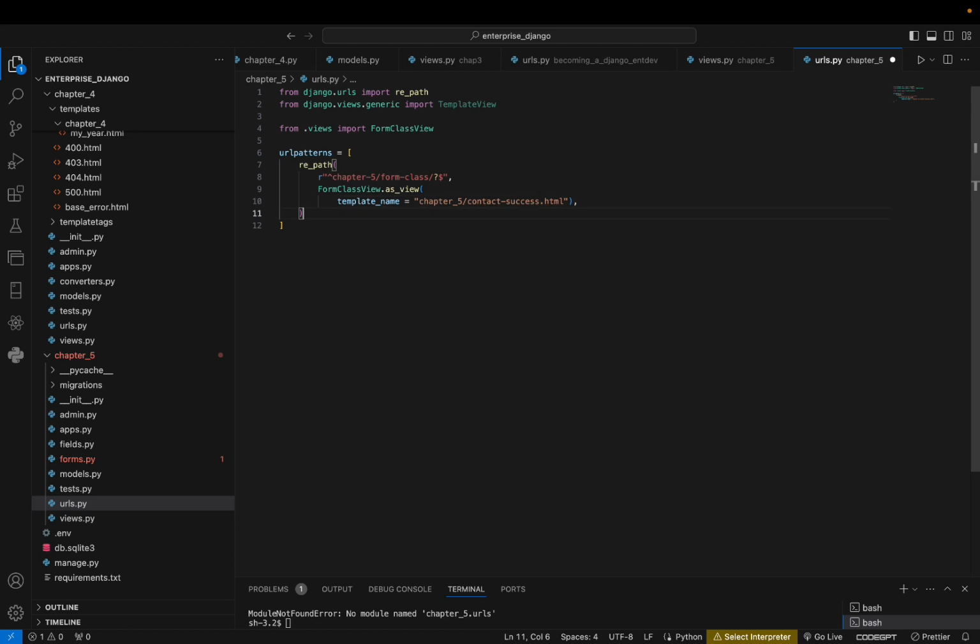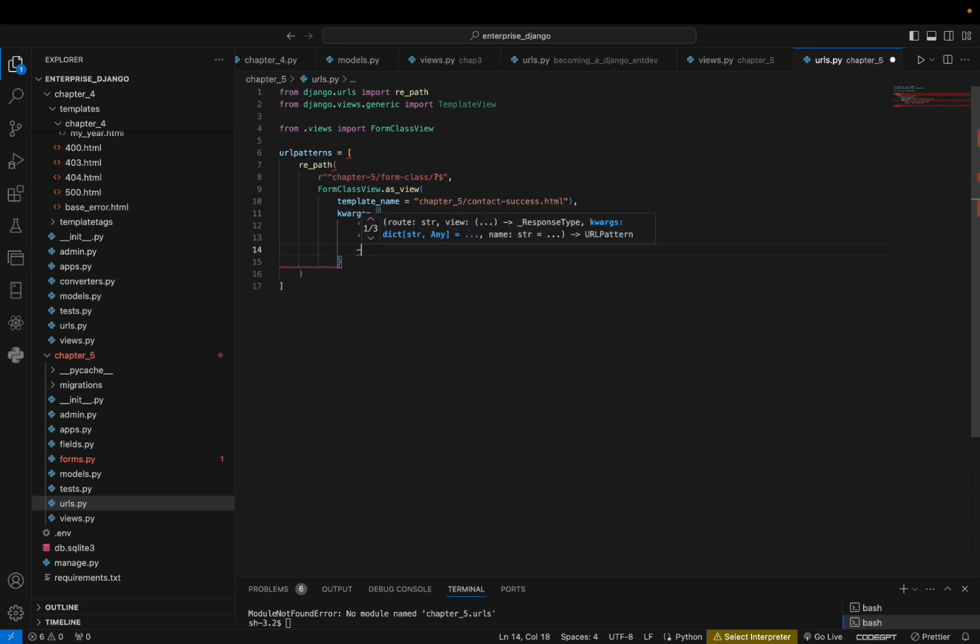Okay, and the kwargs. Let's add the kwargs for it. Here we can add the keyword arguments. For example, here is a simple form class view success page, and here's the page ID. Page ID here we can say form class success.